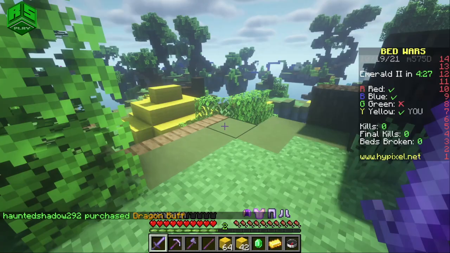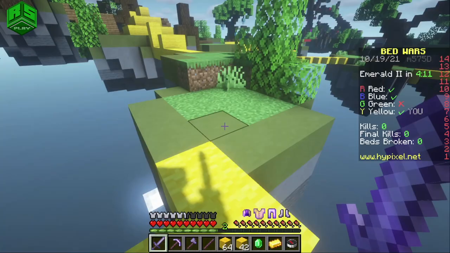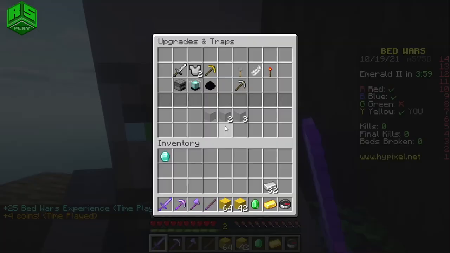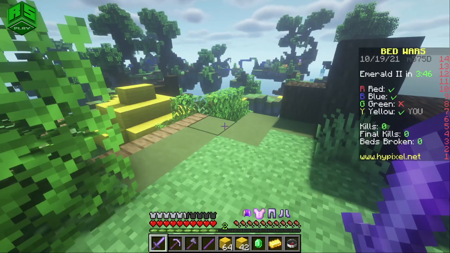Mining fatigue. Okay, that might actually be useful. So let's go ahead and buy that. All we need is 1 diamond for that. So we can basically buy 2. Let's go and get the mining trap. So all we need is just 1 diamond. 1 diamond. That's all we need. Blindness and slowness. 2 diamonds. Actually, that might be even more useful.